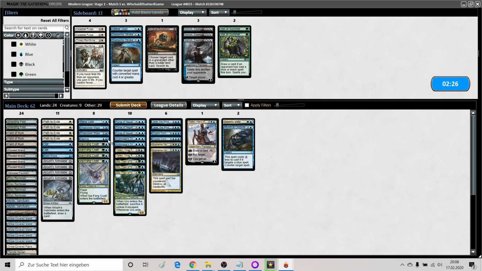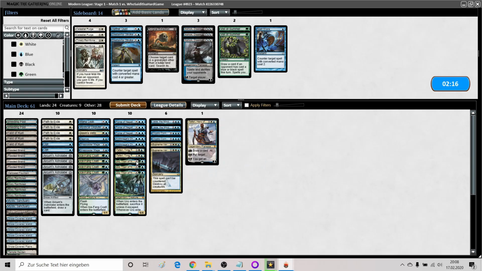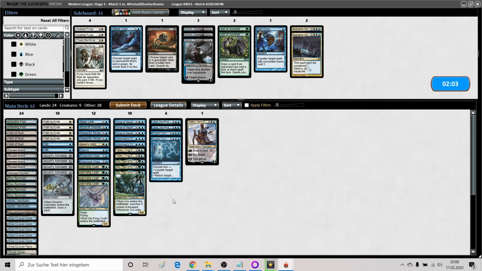What do we cut here? I like these. The Spell Snare. This is awkward, I guess. There was no target whatsoever. I like the Veto. I like our Time Ravelers. I like the Forces for sure. Actually, Disdainful Stroke seems kind of nice. Don't think we need the Supreme Verdicts.